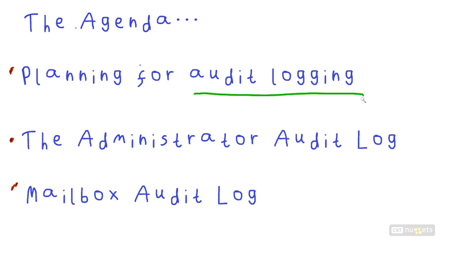Then I want to show you specifically working with the administrator audit log. You're going to like this quite a bit, and then it's going to feel a little bit like Big Brother over your shoulder, but it's all for a good thing. So we'll look at the administrator audit logging, how to set it up, how to configure it, all of the commandlets for it, which will make the mailbox auditing after that pretty simple.